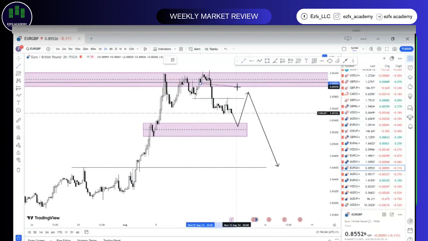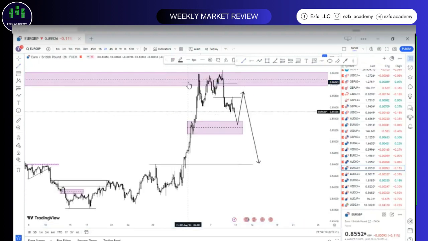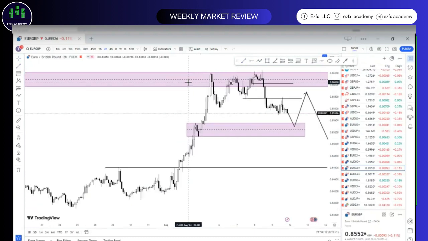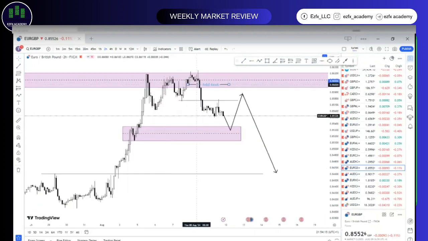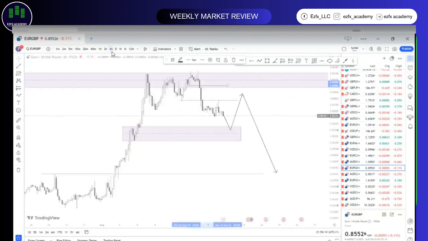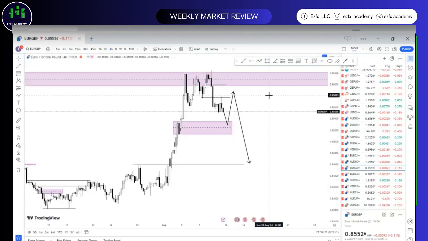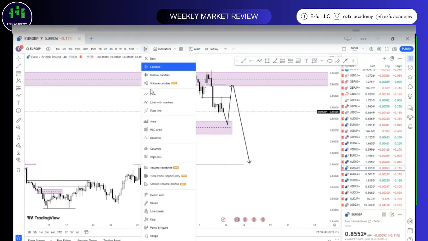So I'm trying to look out for where exactly we can use as our entry point. Okay, let me make this a bit cleaner. Let's work with this. I'm watching out for sells rather. Maybe let me move this a bit. I'm watching out for myself from somewhere around 0.86006. That's where I'm watching out for my sells to happen on Euro GBP.